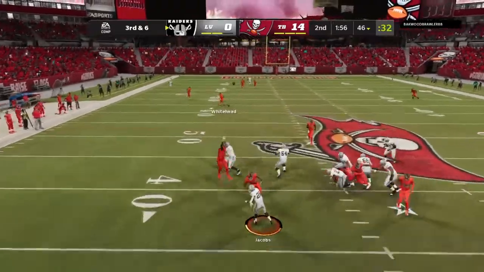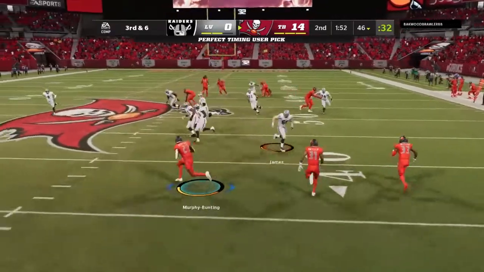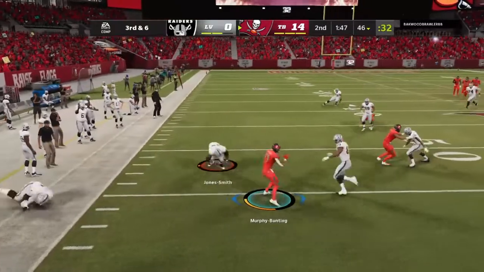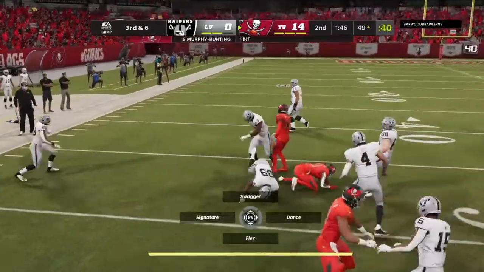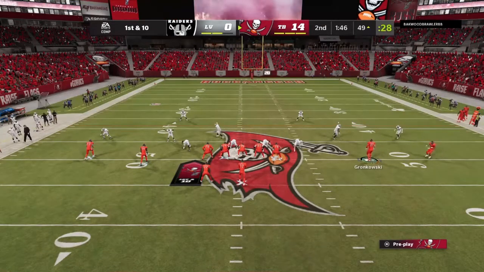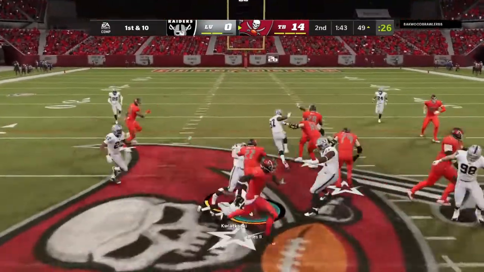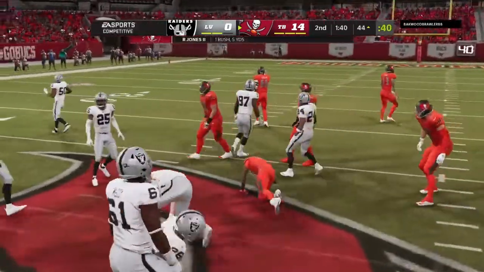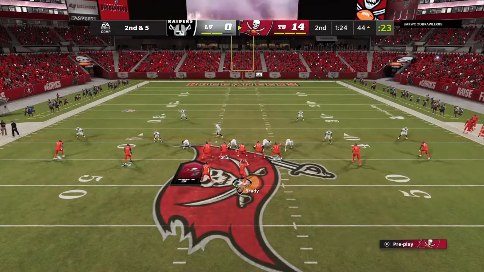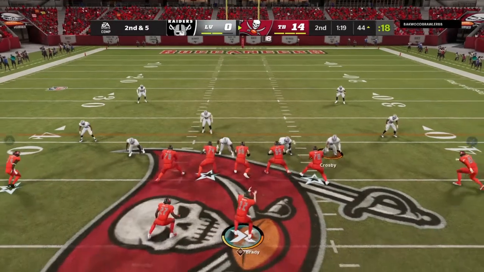He just missed square, but he got a running back out here. I appreciate it, man. Oh yeah, y'all, I'm not on Ultimate Team. The reason why I play with Tampa Bay is for Hot Route Master. The trade-off is I don't have any speed at QB, and the defense is not really that fast. People say Tampa Bay is the best team on the game. That is not true. Their defense is not that fast, especially the secondary. Hot Route Master Brady could be playing on Detroit Lions, and I'd play at Detroit Lions for all I care. I just need Hot Route Master, and you could take that to the bank.